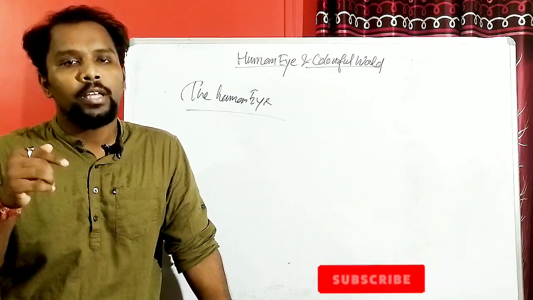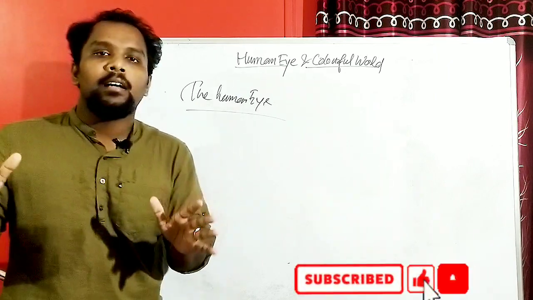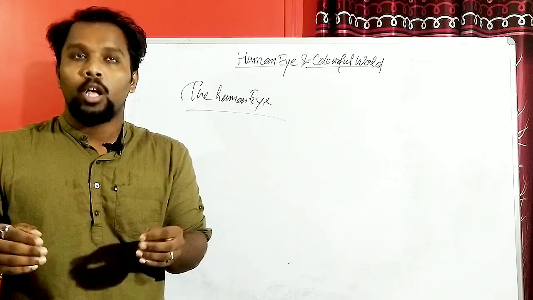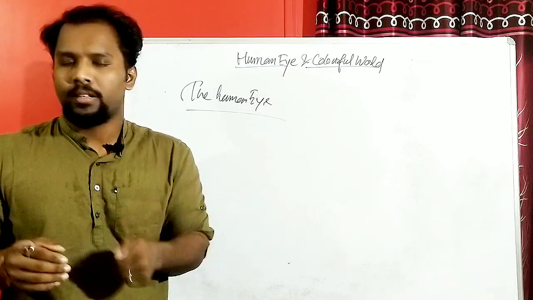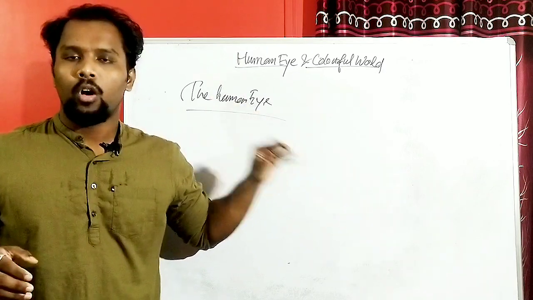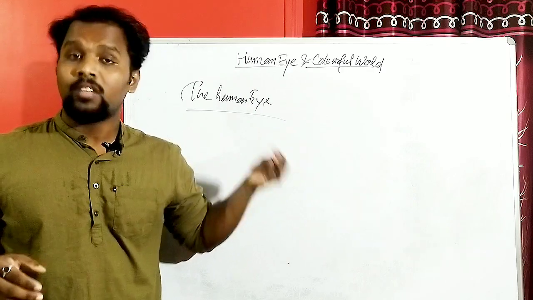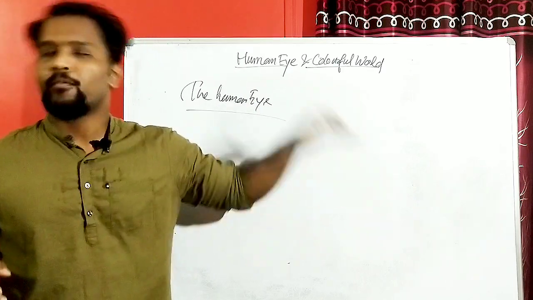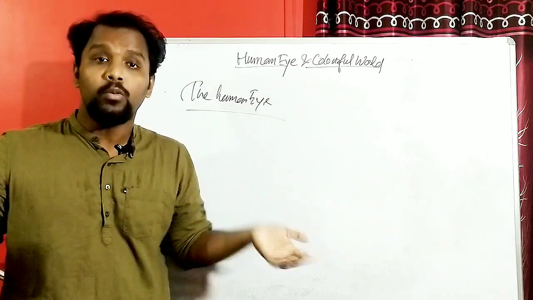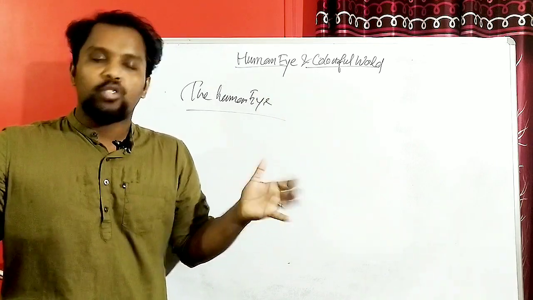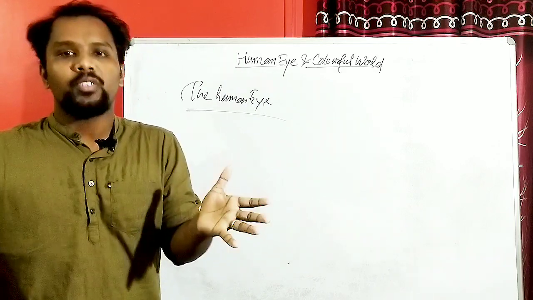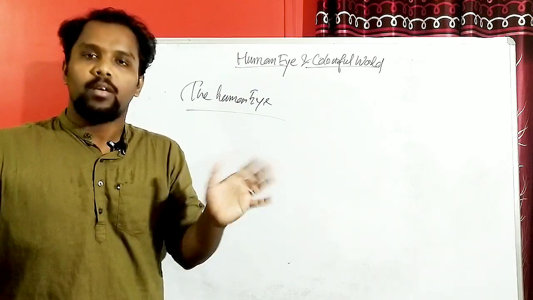When light falls on it, it sends signals. Those cells are quite light sensitive. Light sensitive means when light falls on the retina, the cells transmit signals through the optic nerve to our brain. Our brain is nothing but a kind of CPU in a human being. The human brain decodes those signals into information, and then we know that yes, we are getting some kind of image.